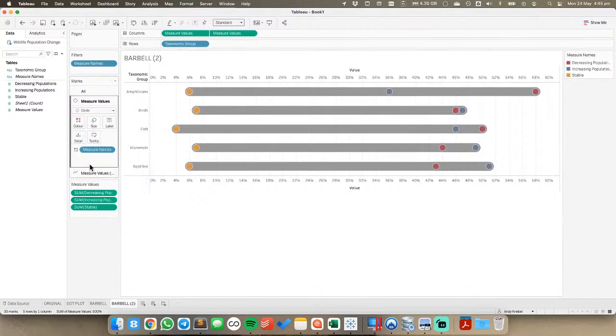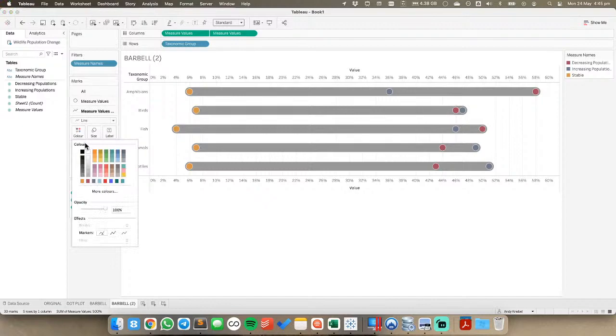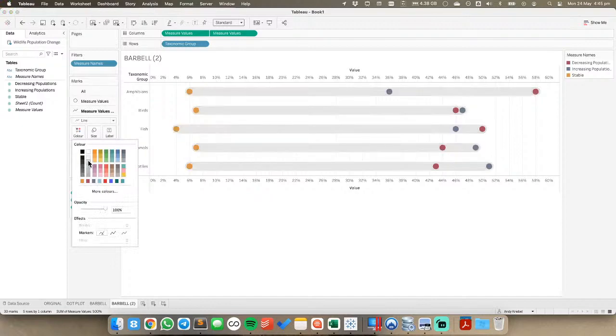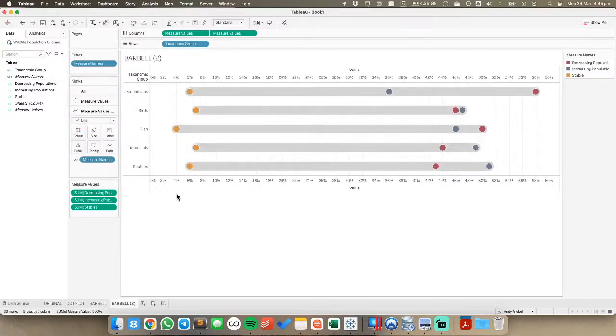I would probably also make this a bit of a lighter gray. Okay, maybe it's slightly dark. So this is another take on a barbell with the line thicker. I don't know what to call it, but I always call it peas in a pod. So if you watched last week, you would see this as well.